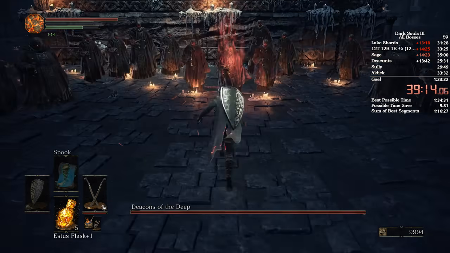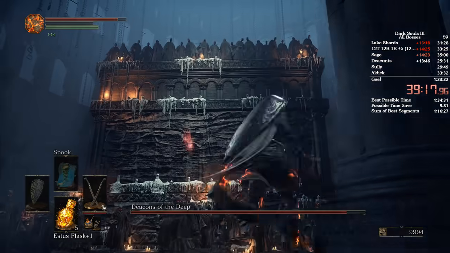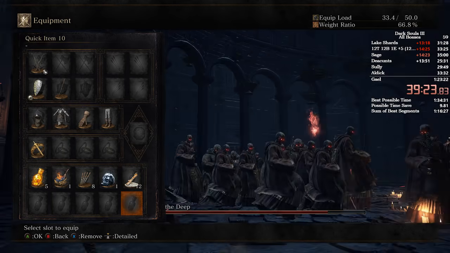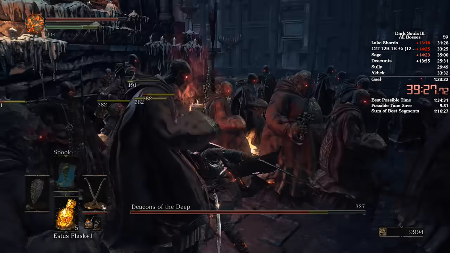Now for this fight, you're going to want to always just run to the red. This is a really simple fight. I don't even need to make a save file. Just run to wherever the soul drops into and follow it. It's always a one hit.